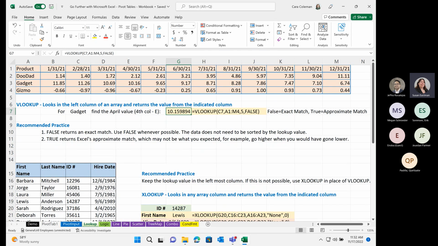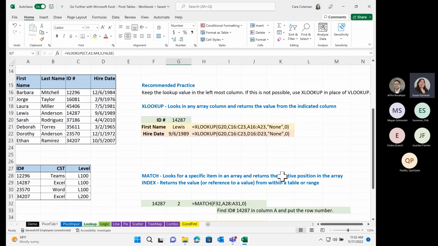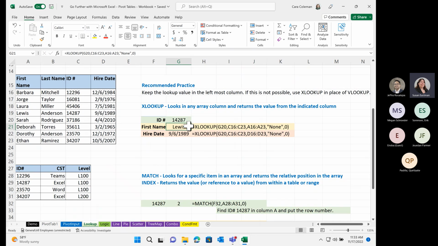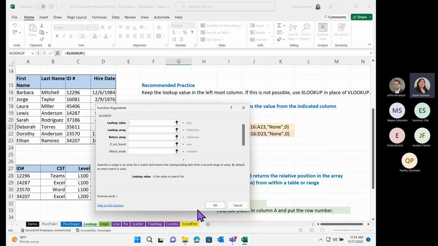Okay, so from here, we want to look at XLOOKUP. So I'm going to scroll down a little bit here. So we have our XLOOKUP here. I'm going to select my first name here, and then select my functions bar. We're going to search for XLOOKUP. Or wrong functions bar, let me delete that. I'm going to select my functions. We'll look for XLOOKUP, hit enter, and we'll say okay.